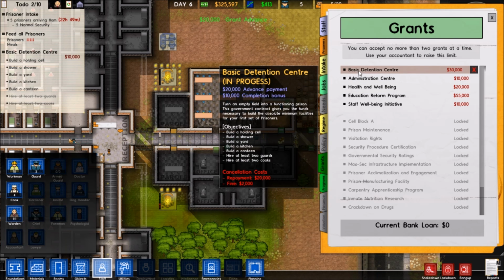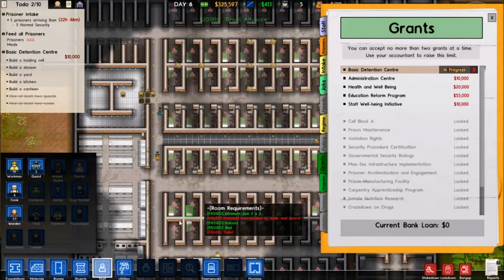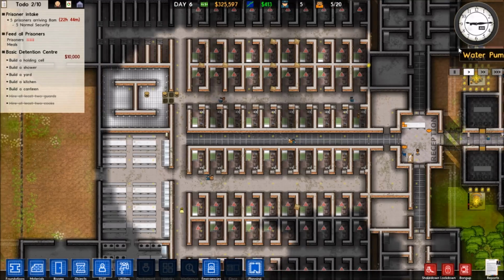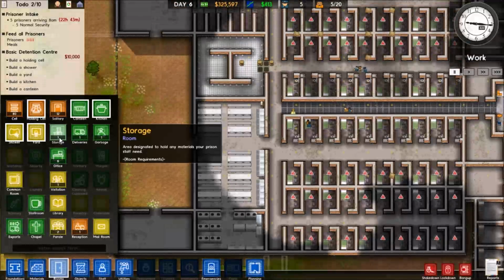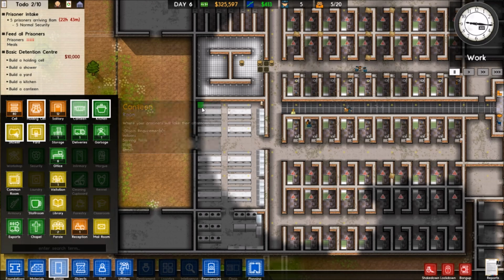Basic detention center. That was instantly completed. No, it wasn't. Oh, we need a holding cell. Okay. Oh, that's what the problem is. We haven't actually designated something. Ugh. You see, that's the problem. I should have just designated these off camera, but I wanted to do them on camera, and then I forgot about them. Almost leading to things going horribly wrong.